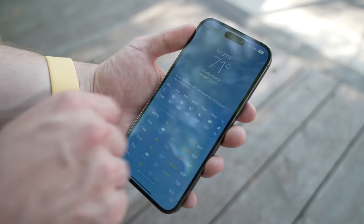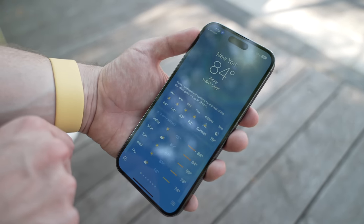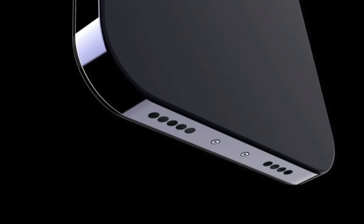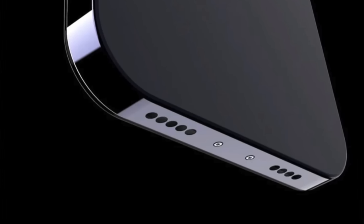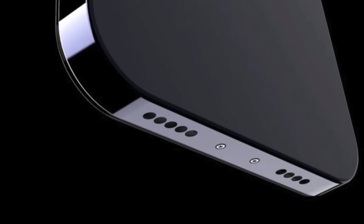Also worth mentioning: no one really knows what Apple plans to do with the iPhone 15. Yes, I think they will switch to USB-C, but another option is they could just get rid of the port entirely. I think it's unlikely, but there have been rumors. Apple already has products like the Apple Watch without a physical port, so it's not entirely unrealistic. Maybe the iPhone 14 Pro could be the last iPhone with a physical charging port.